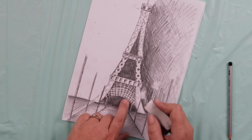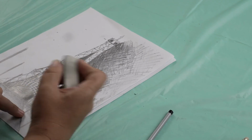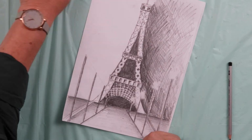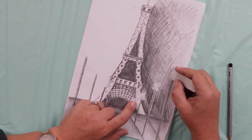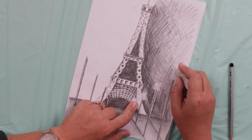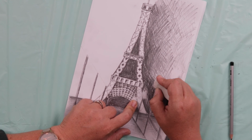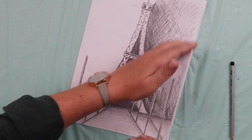Okay, and don't forget this little one that's in front of the tower here. Again, because it's further away, it won't shine as bright, so your one that's closest to the edge of the page will be the biggest, brightest one, and they can get slightly smaller as they get closer to the tower.